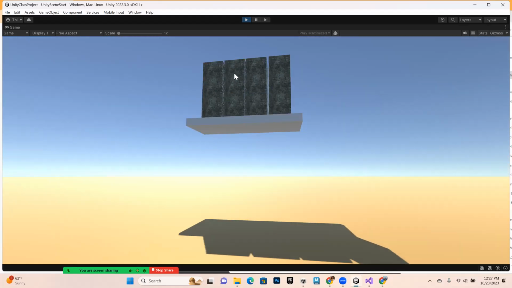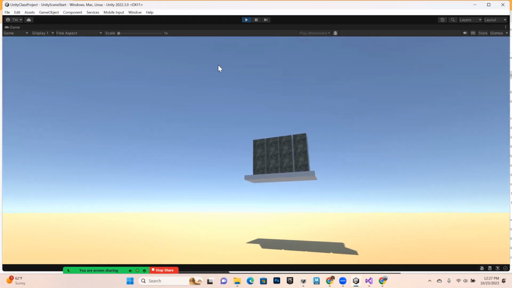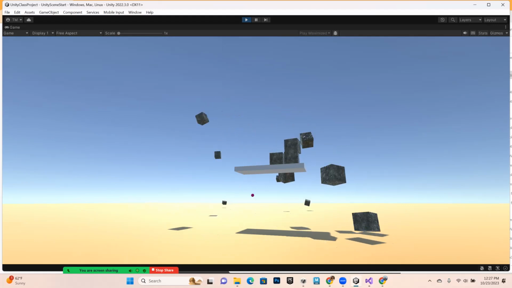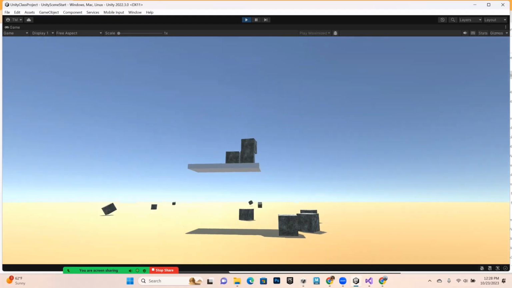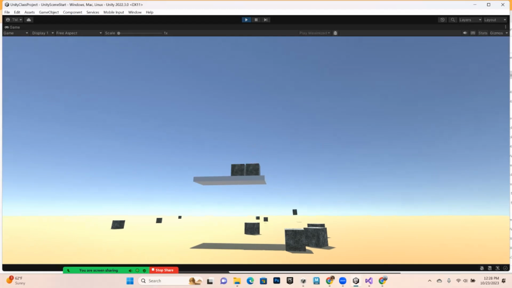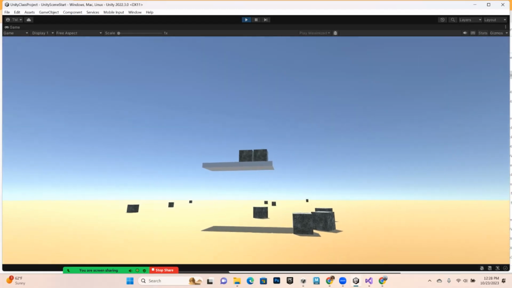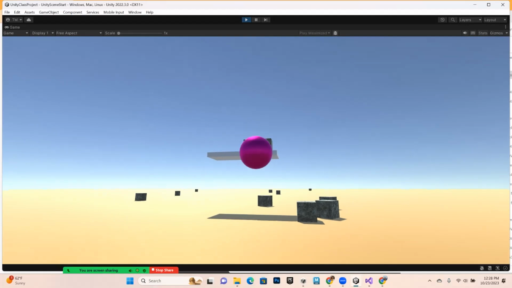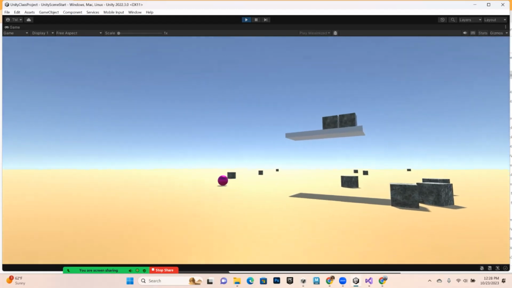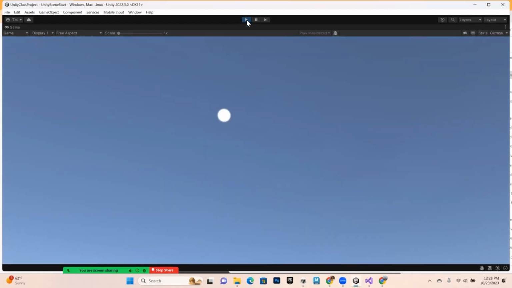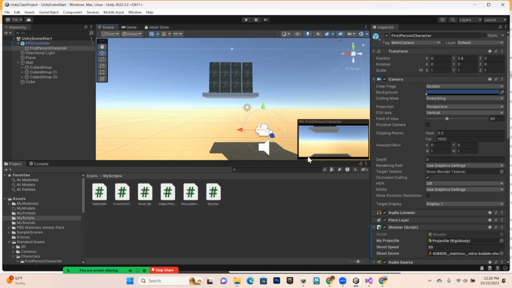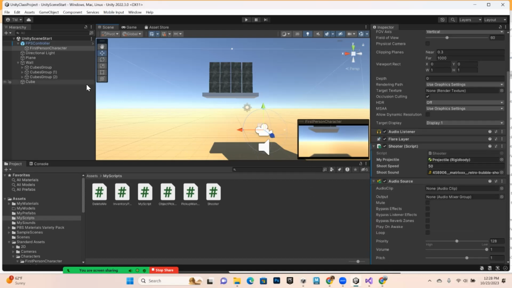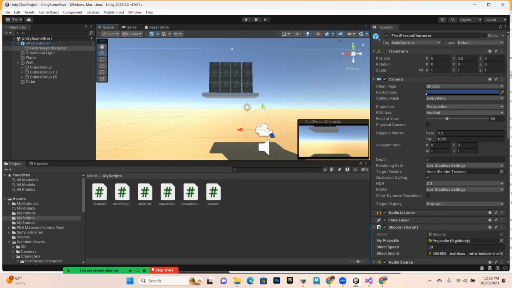So now if I shoot something, I should see that disappear after 3 seconds. And I do see it disappearing back there. Just leave it up close here. Yep, disappearing. And if you decide 3 seconds is too short, you can always change it on the prefab itself, or in the inspector, not outliner, in the inspector.